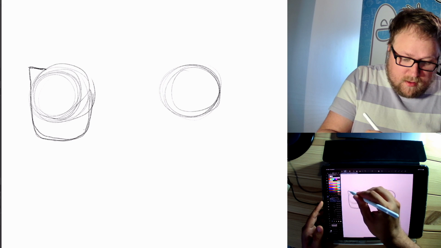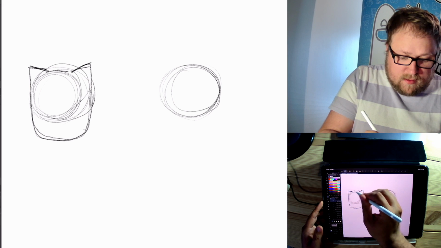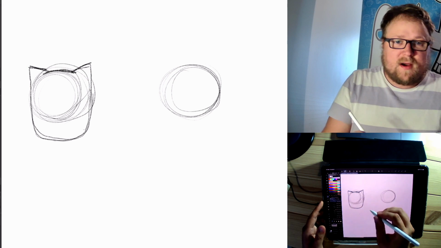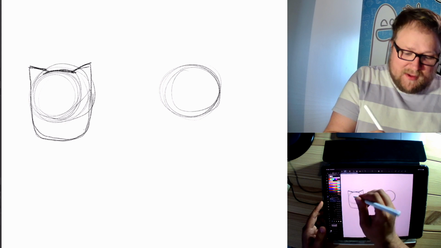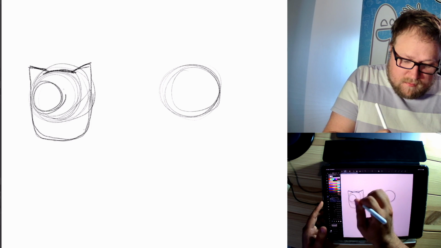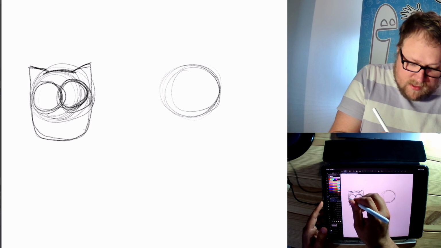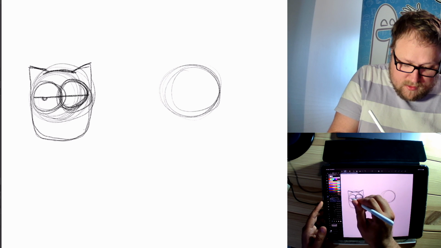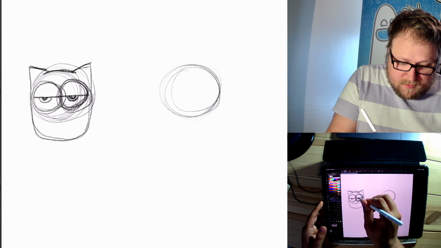Then we're gonna poke like this. There. So owls, in my opinion, are kind of like the cats. They're kind of like bird cats, somewhere in between. Okay, then we're gonna do two big circles like that. For eyes, draw a little line like this halfway through. And then like that, draw the pupils, there we go.